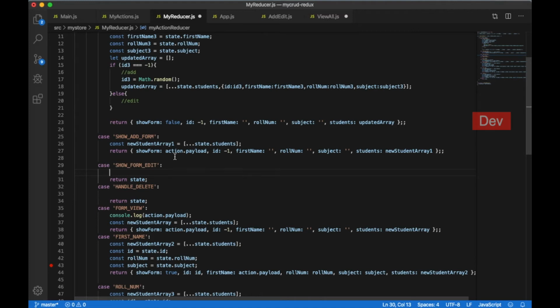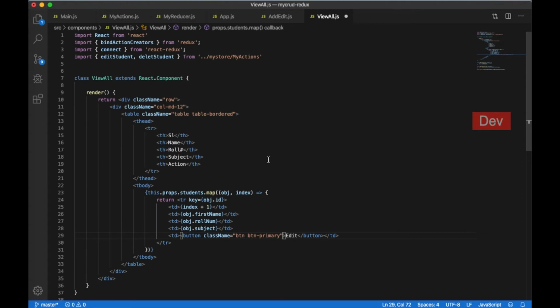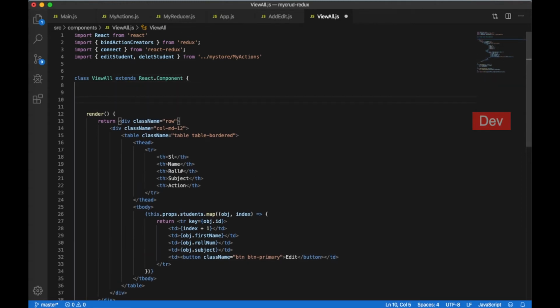So we are going to do a few things. Let me start from this part of the code. Let me create a function for edit.